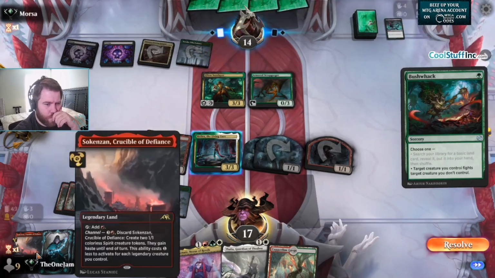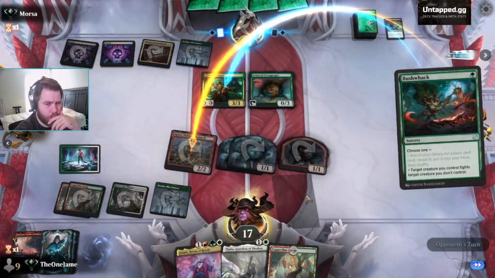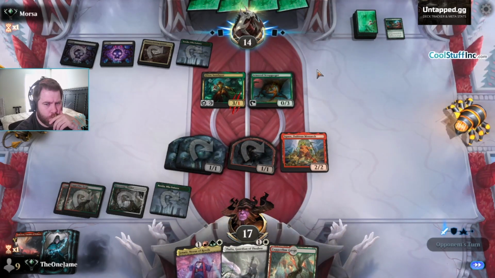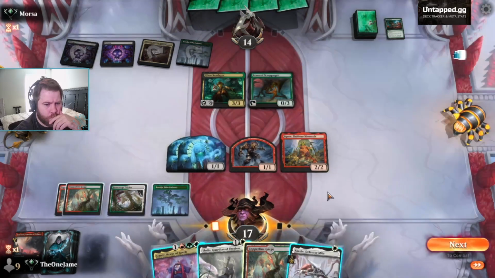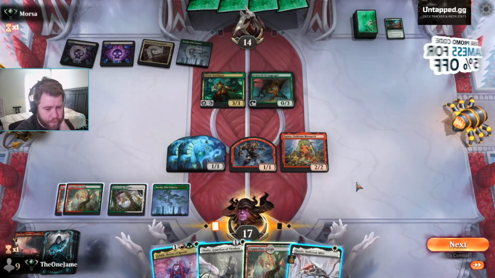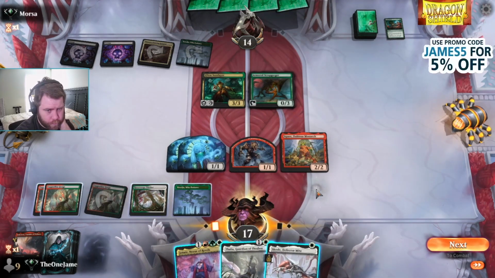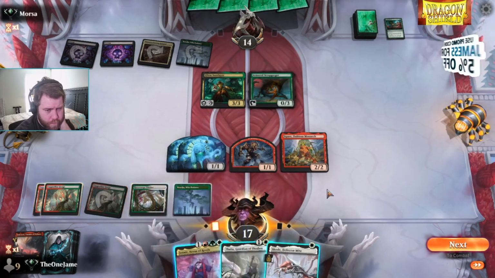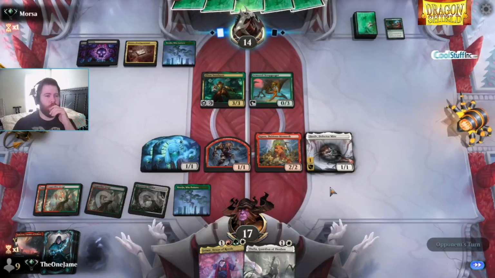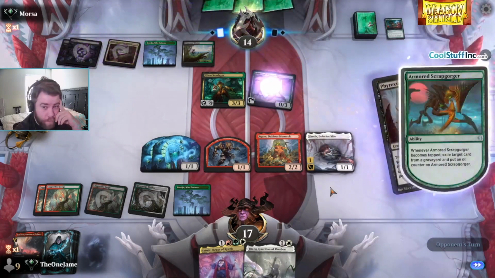Is that a Bushwhack? Kind of want to keep my Squee around. Grelf plus Thalia is really nice, especially since they didn't attack with Glissa. I can't scroll Thalia. Well, that's unfortunate. I guess it's just Grelf. Glissa's gonna buy them so much time until we draw Brutal Cathar. Freaking Obliterator? Jesus.